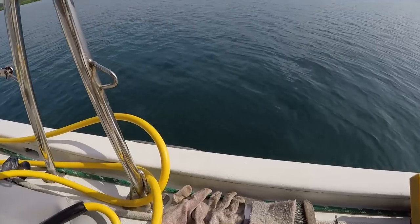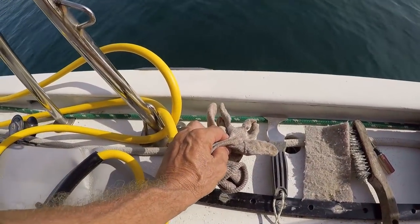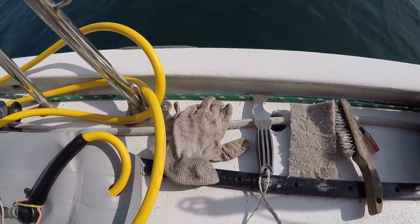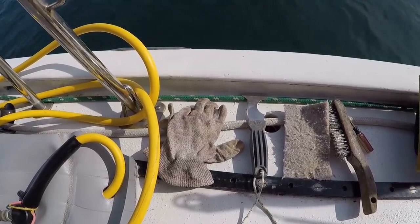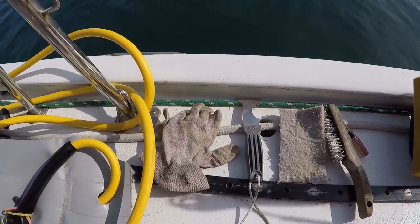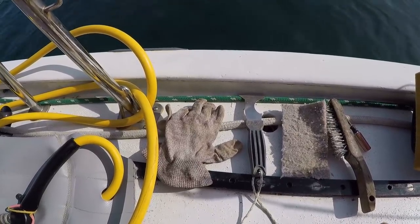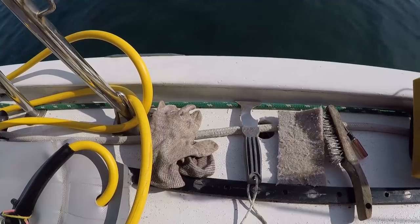Tools to use underwater — you have to have gloves. Any little coral cut or barnacle slice has to be washed out, cleaned, and disinfected immediately. There are so many bad microbes in seawater, especially here in the tropics — the slightest little cut can get viciously infected very quickly. So we carry a lot of Bactroban, which is a prescription, and also triple antibiotic Neosporin, which you can buy over the counter, and a big array of antibiotic pills. Don't take any chances with small infections here in the tropics — it's not worth the gamble.